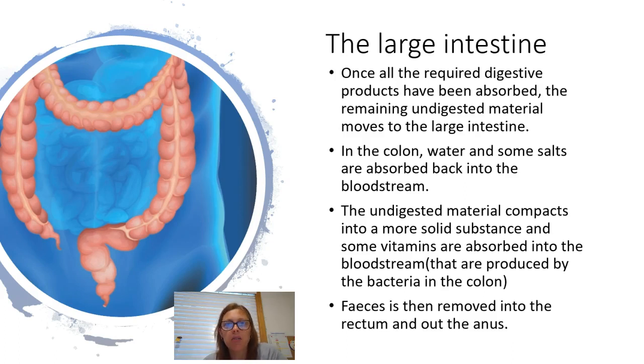Now, some of the bacteria in that large intestine works on that undigested matter and actually produces some vitamins. And some of those vitamins then are absorbed back into the bloodstream, and the remainder is removed as feces out of our anus. Now, that's just a fancy word for poo.